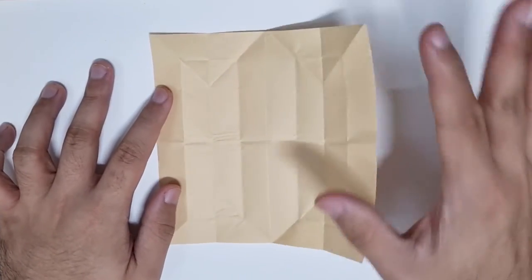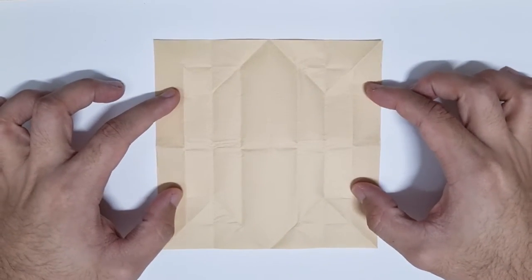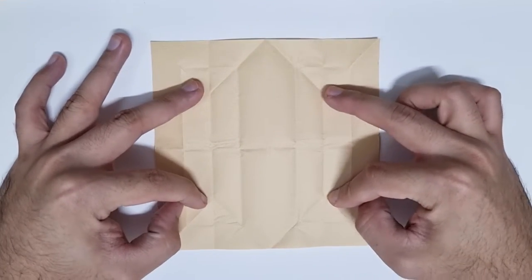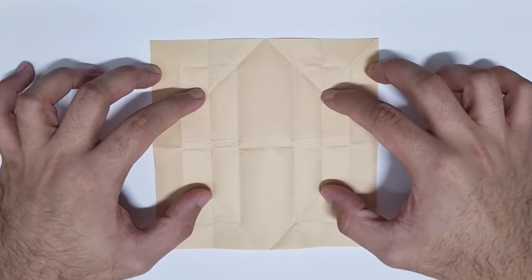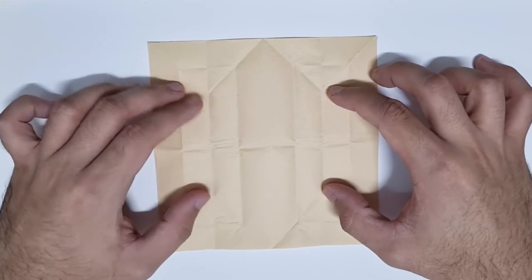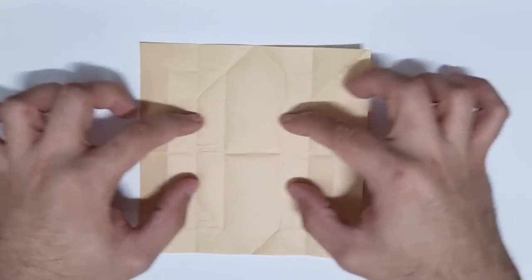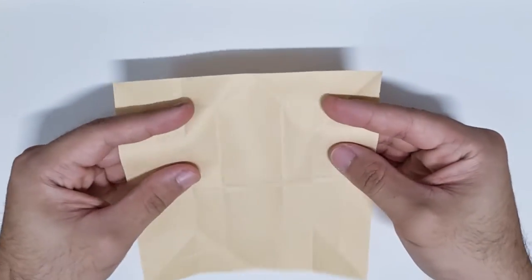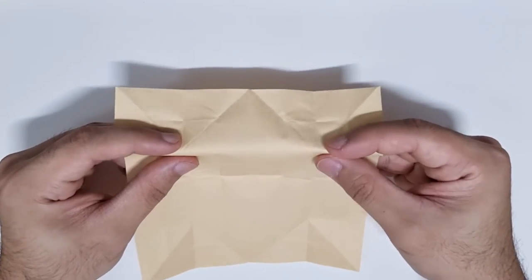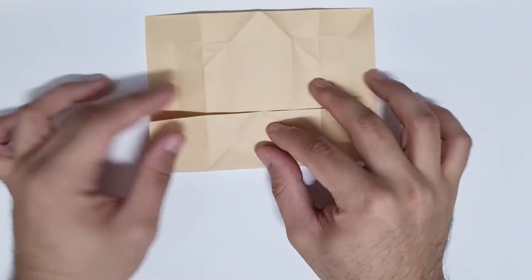Now we are going to make 5 little crimps in this center area, and the crimps shouldn't exceed this area between these two tips of the triangles from the top and bottom. You see this triangle crease lines and the point of the triangle? The 5 crimps should be in between these two points horizontally. So let's begin. If you see the two points, the triangle points, start by folding a little bit below those points.